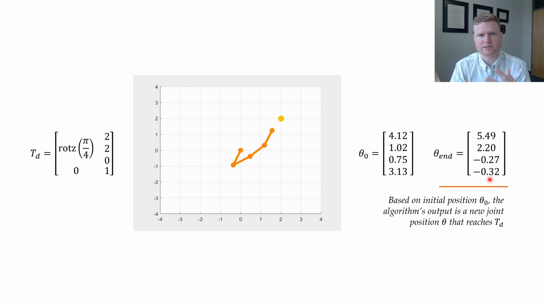And that often occurs because in most cases, there are many different ways that the robot can reach some sort of different transformation matrix. And so I have many different inverse kinematic solutions. Neither of them is wrong. It's just two different solutions, and they change based on your initial position. So if you use this inverse kinematics algorithm, you'll get different answers based on your choice of theta naught, your robot's initial configuration. Okay, cool.